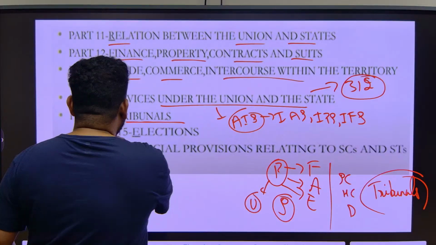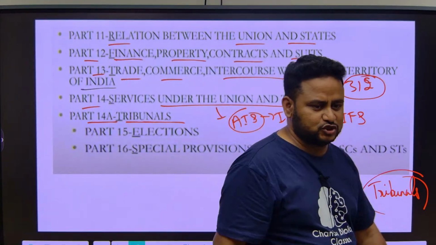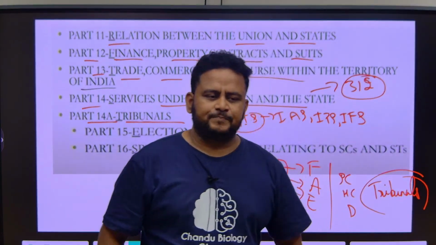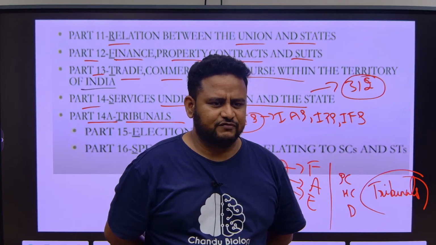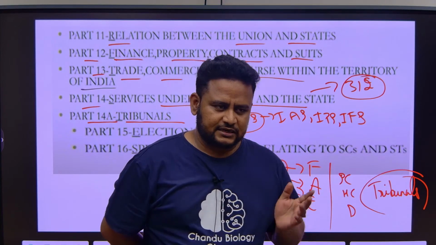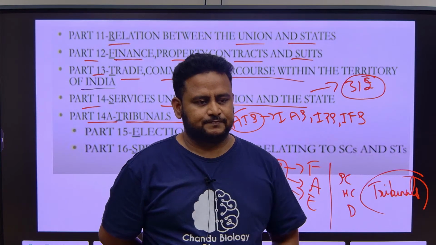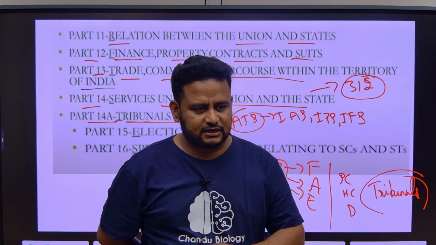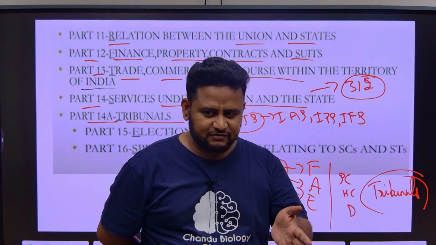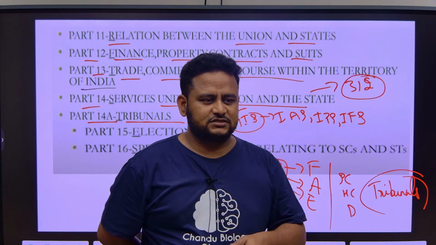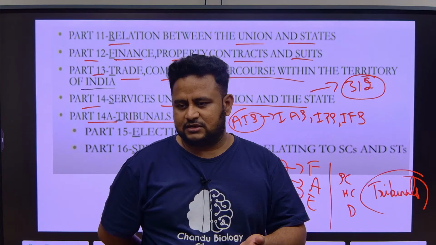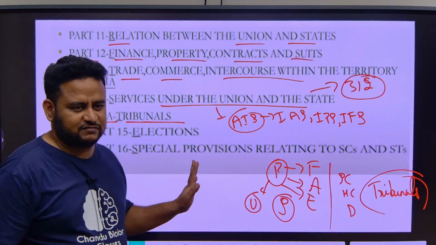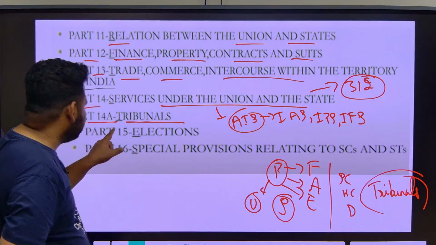It is contained under Part 14A. Tribunals were not there in the original constitution; they were added through an amendment. For example, we have the Kaveri Water Tribunal. There is a lot of issue between Karnataka and Tamil Nadu when it comes to the Kaveri water dispute, so for that we have the Kaveri Water Tribunal. Like that we have Krishna Godavari, there also a tribunal is there. Be it any water dispute, there is a tribunal, because we want speedy justice. But in most cases it doesn't happen. Still, for tribunals you have to take that example. Understood? It is also kind of courts. So Part 14A is tribunals.